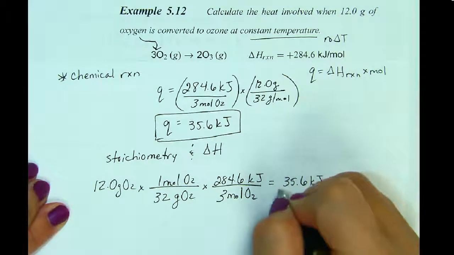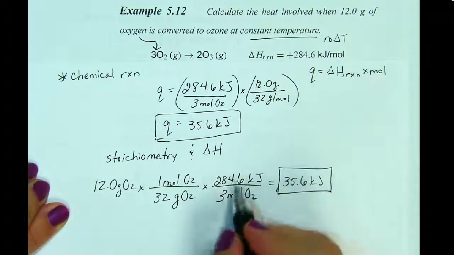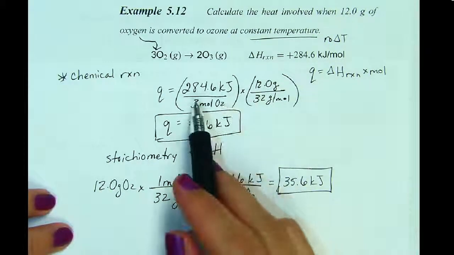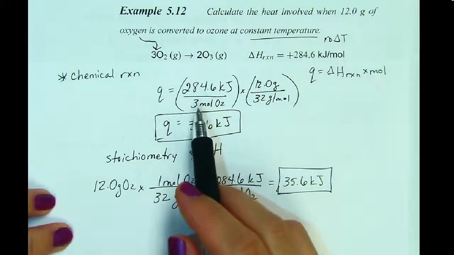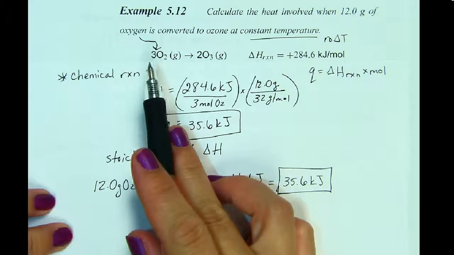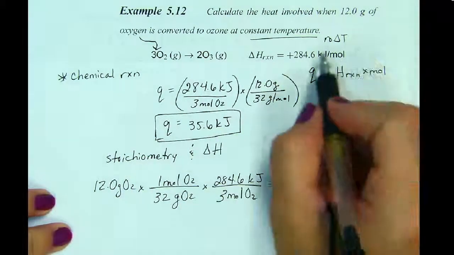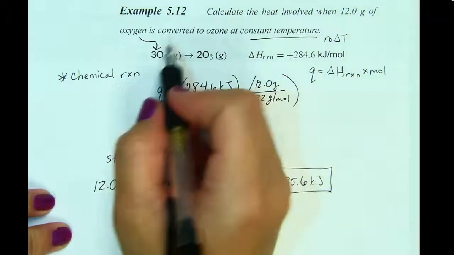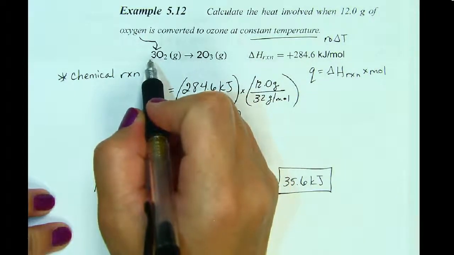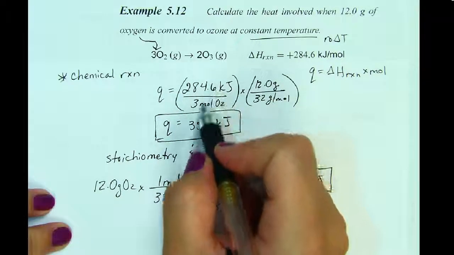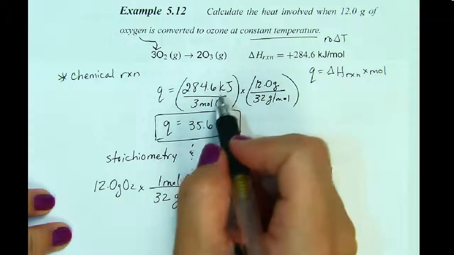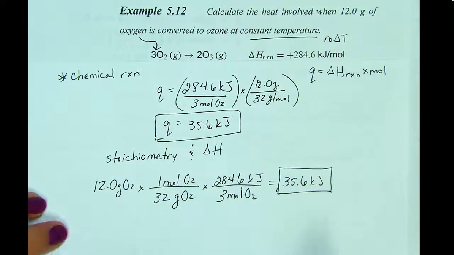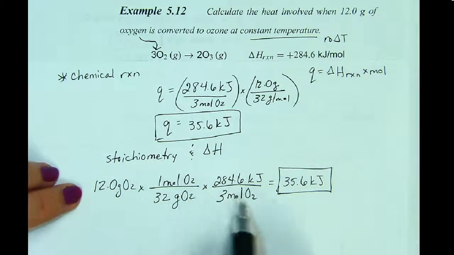However, I feel like this method is easier to keep up with as opposed to remembering to divide the delta H of reaction by the 3 in this case right here. But the fact is, this is the kilojoules per mole. And so since you have a total of 3 moles of oxygen, then you need this to be on a per mole basis, and that's why we divide it by the 3. But if you don't want to remember and think about all that, then you can just use your dimensional analysis like we've been learning.